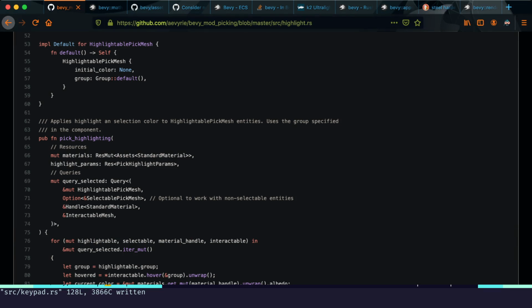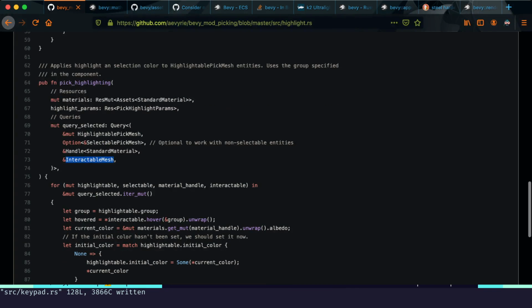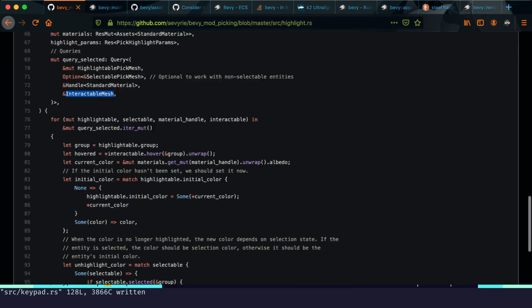So here they have a query for a selectable pick mesh standard material, etc. But what are they doing? So they're getting the current color.